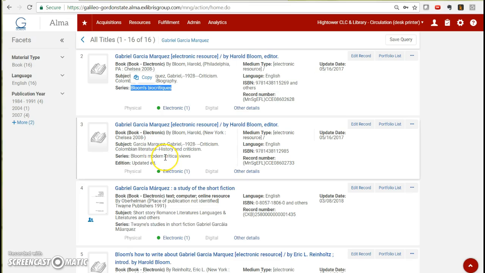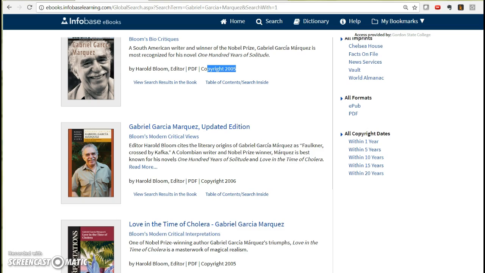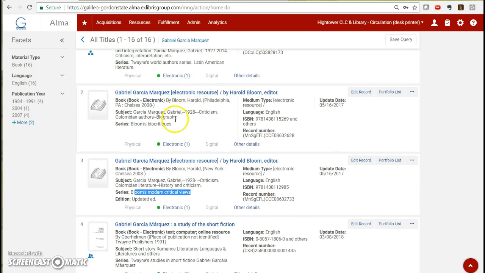So actually, Bloom's Modern Critical Views, that says 2008. That's interesting. So here's the Bloom's Biocritiques 2005. And that says 2008.